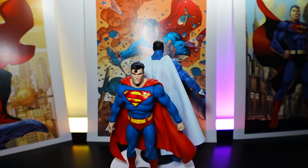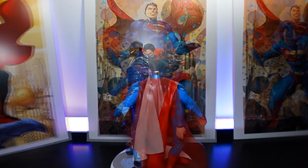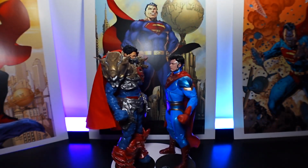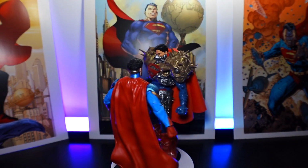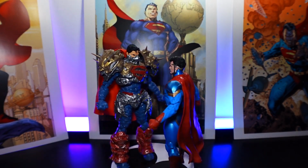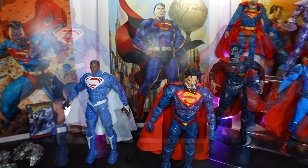I know some people may not like it because, again, Superman, spandex. So seeing something like this, it could throw people off, like me. But for what you're getting for the money you're paying, you gotta admit, this is definitely a bargain deal. For $25, you're getting all of this and the comic, and each comic is a different part of the story. Again, for $25, thumbs up for me, man.